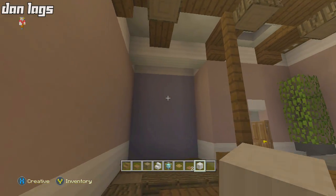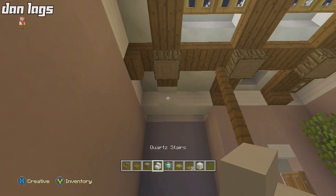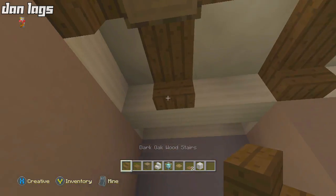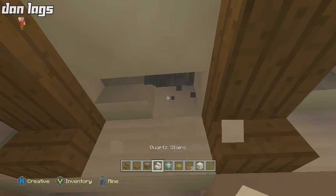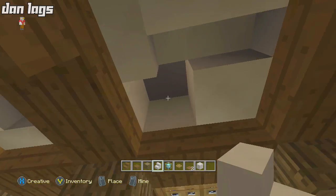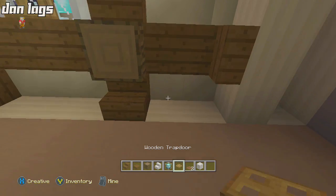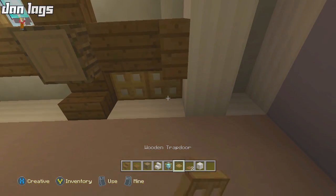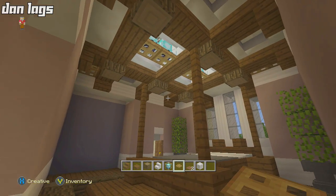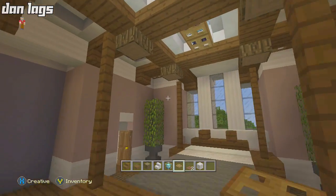I think I'm gonna bridge that off there a little bit, so I can do that. Oh wait, that's the wrong block. So I can do that, just so it's a little bit more symmetrical, because it had that little weird connection, which I'm not a big fan of, so I'll fix that. And there we go. So that corner's fixed, and then I'm gonna put some trapdoors there. And that's a good solid ceiling design that just adds more detail to this room. So I like that.